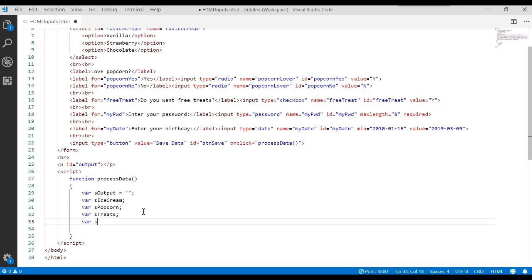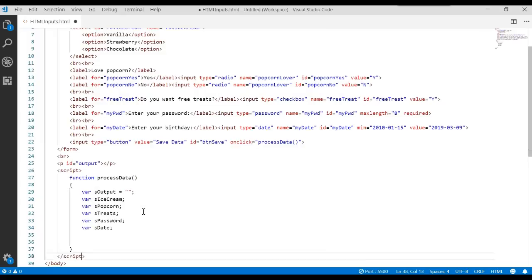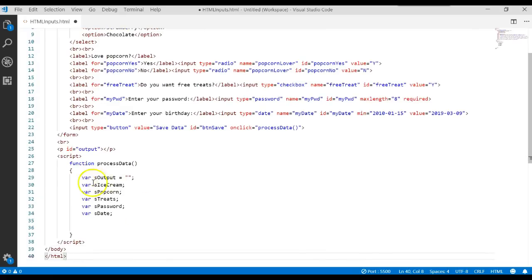Var sPassword, that's from our password tag. And var sDate. Now let's see why I'm making everything variables, and I'm implying just through Hungarian notation that they're going to be strings. We'll see what happens.